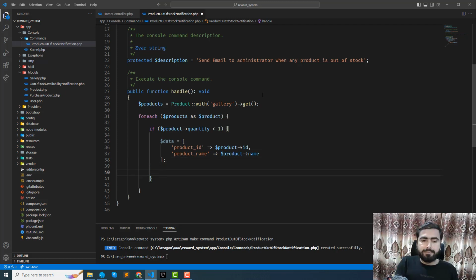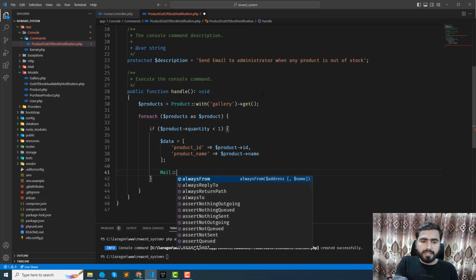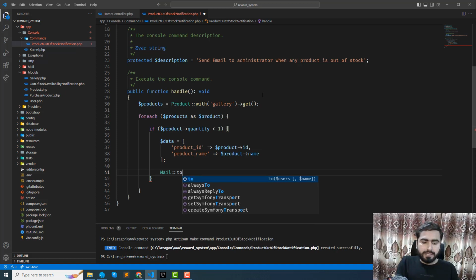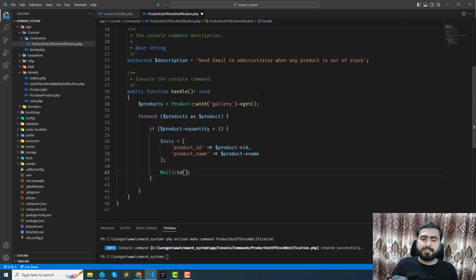And then we need the mail. We need to send the email to the administrator. So send this mail, and then the to method, and here we will specify the administrator email. There are multiple ways we can check who is the administrator. We can directly check the database and grab the administrator email.